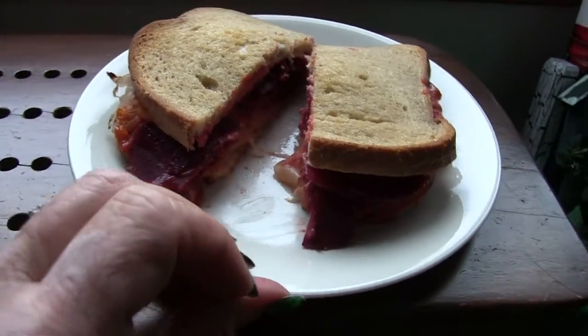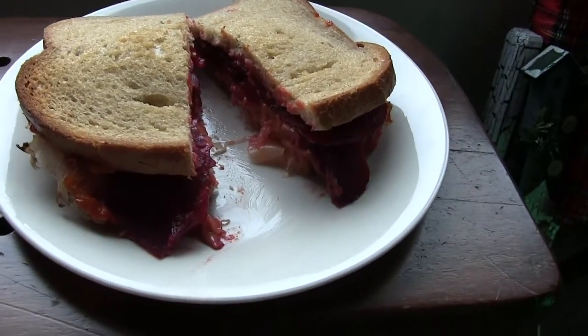So here we go. It is the beet Reuben. It's delicious.